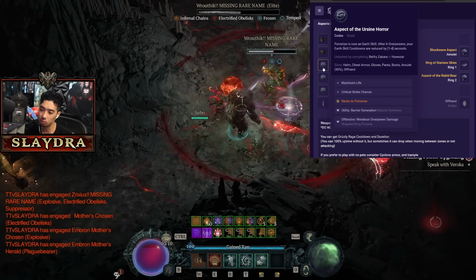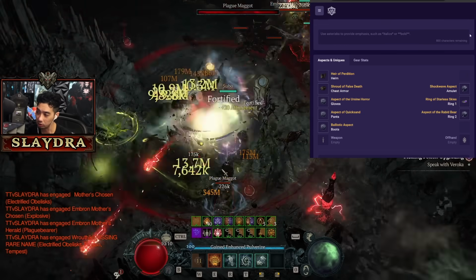That can be in the amulet. If you really feel like you need it in the gloves, go for it. Obviously the weapon is unique, so you can't run it.